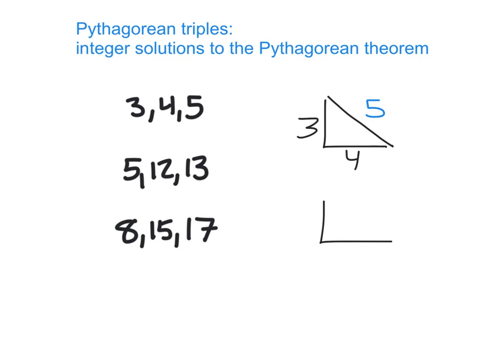Similarly, you may even see multiples of these. So you may see 15 and 12, and you know, well, the 15 is 3 times our common hypotenuse of 5. The 12 is 3 times our common leg of 4, and therefore this missing side is 9. This may be a stretch for you at this point, but you'll start to see and notice these patterns, and it will help you check your work later on.